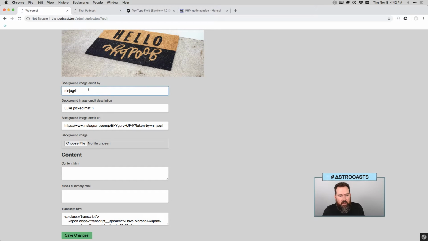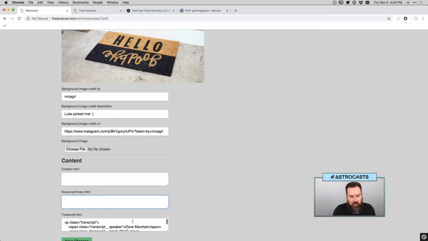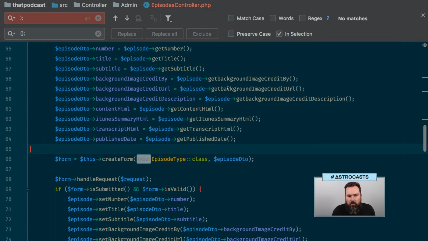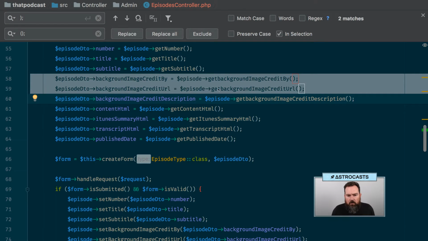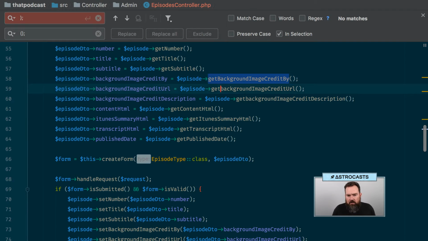All right, so we do have background image credit, image description, background image credit URL, content HTML, and iTunes summary are empty. Transcript, meanwhile, has everything. All right, so let's see what we got here. We didn't change these. Yet somehow it worked.